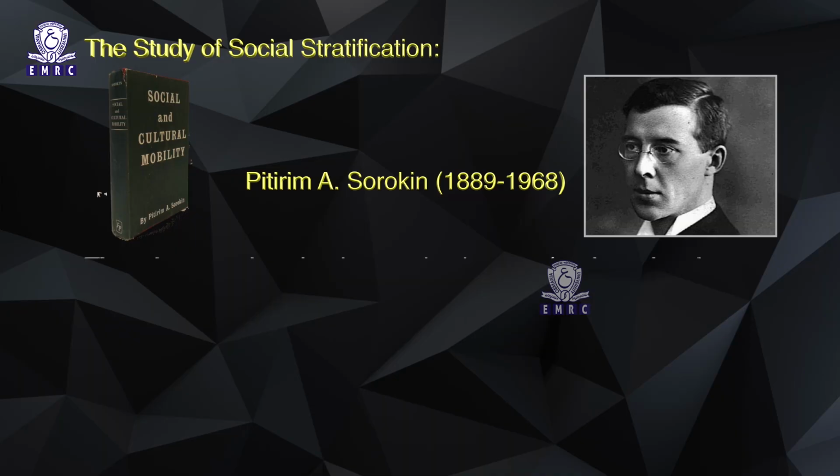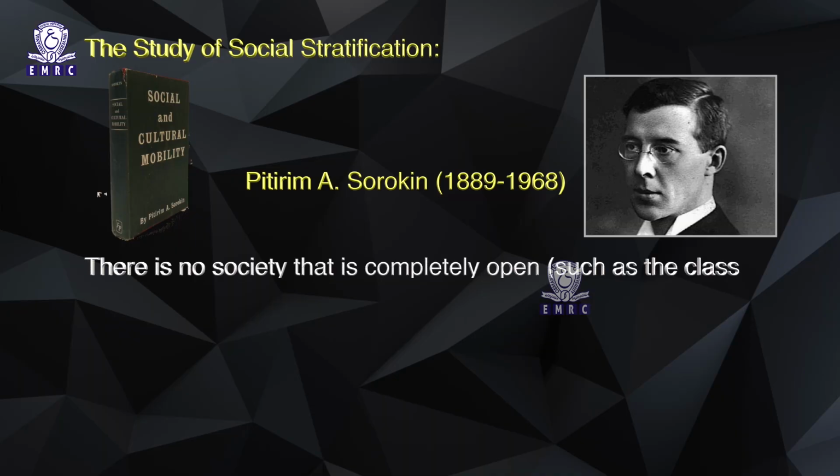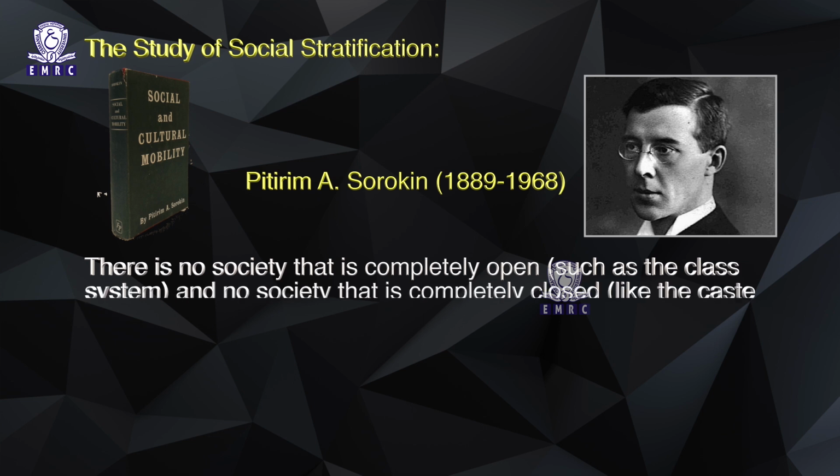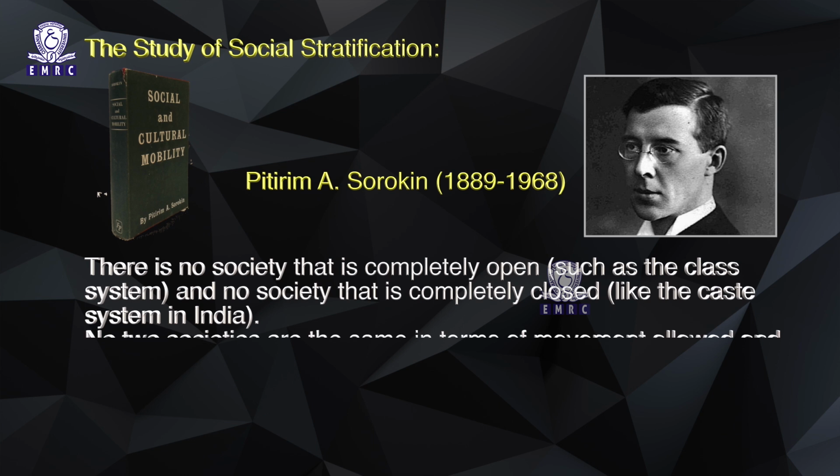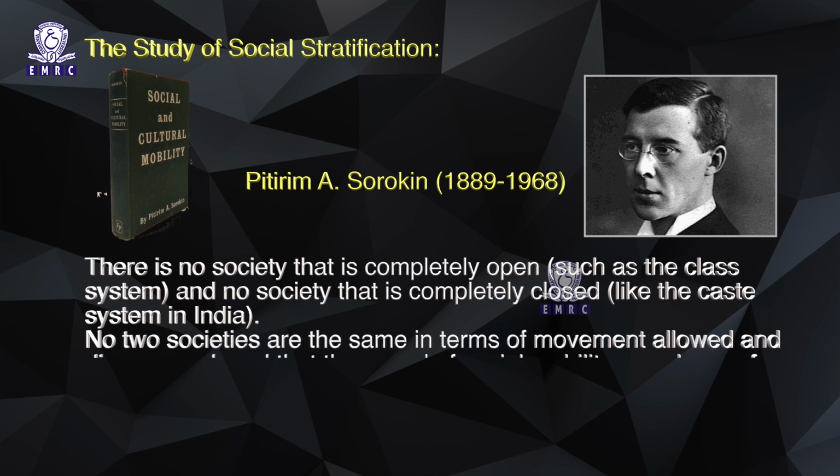Now, what is the origin of the social mobility concept and how did it originate? Russian-born American sociologist and political activist Pitirim Sorokin first introduced the concept of social mobility in his book called Social and Cultural Mobility. He states that there is no society that is completely open, such as a class system, and no society that is completely closed, like the caste system in India.